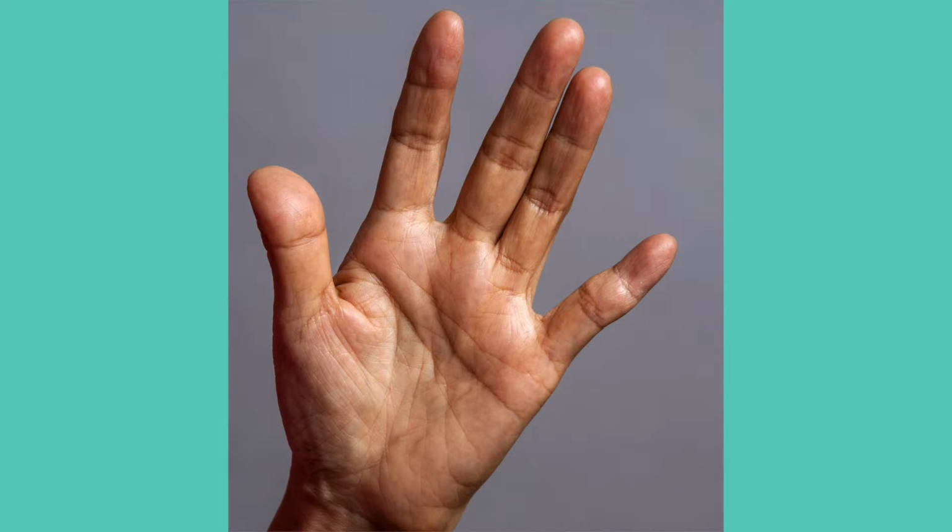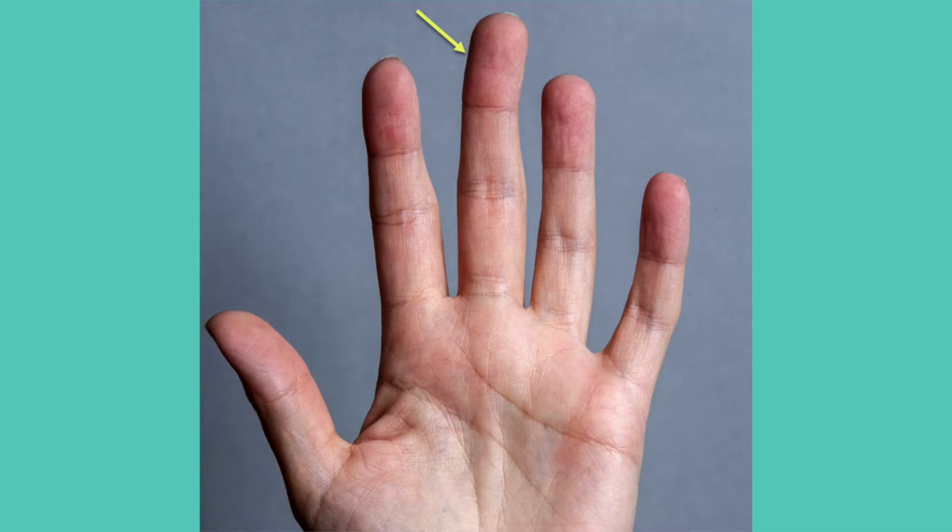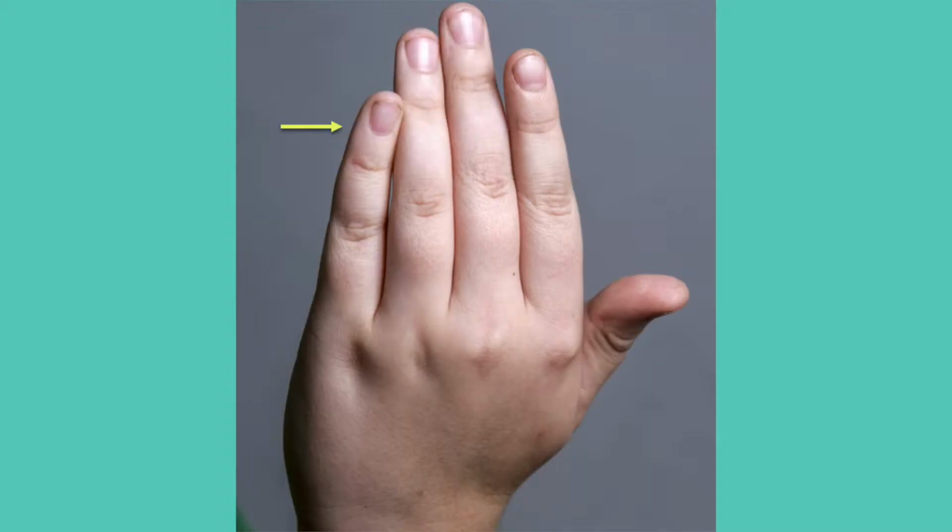The good thing about the fingers is the inclination of fingers is easily seen every day, over lunch, with friends, at social events, even when watching TV. If the middle finger curves away from the thumb, it indicates the person's an introvert. This is someone who enjoys their own company, and in social events tends to stay in one corner of the room talking to one or two people all night.